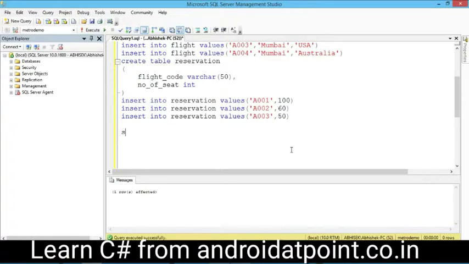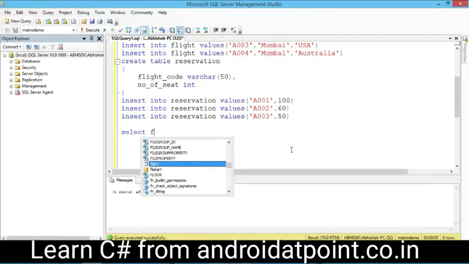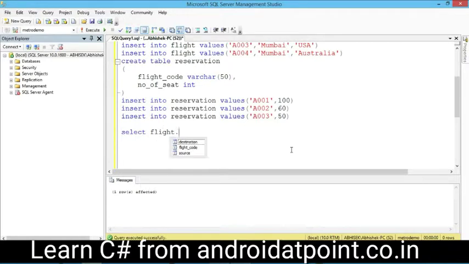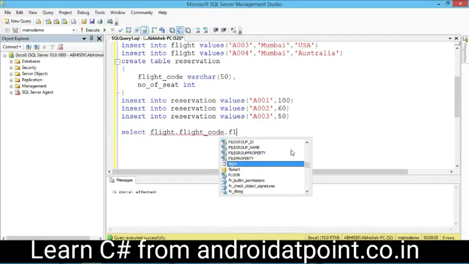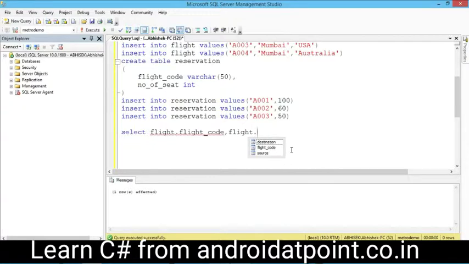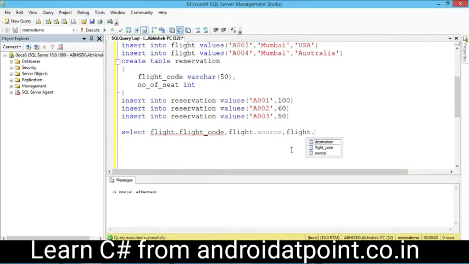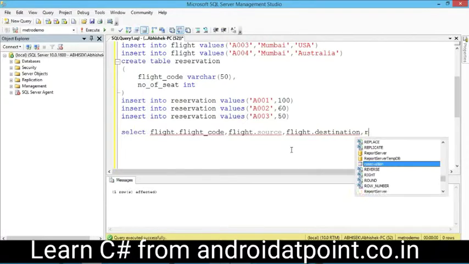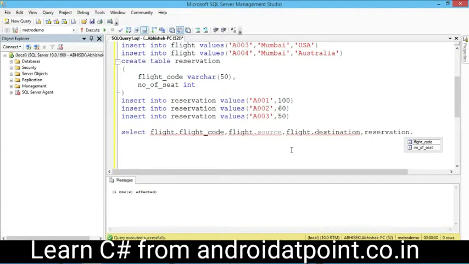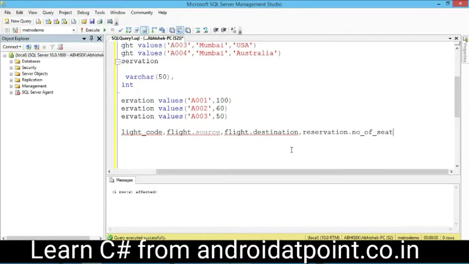You just write here select and then flight dot flight code, flight dot source and flight dot destination. I want to display the first 3 columns from the first table, that means the flight table, and reservation dot number of seats from the reservation table.